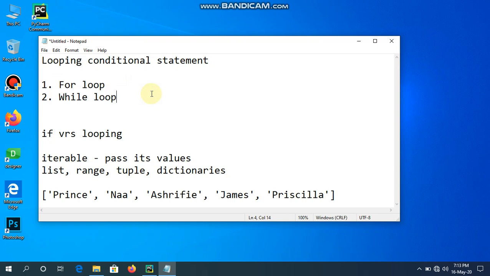In the practical session, which is the next tutorial, I'm going to teach you how to implement the for loop and the while loop and the advantages of each one of them, so you'll be able to appreciate it. Python's for loop is so interesting, unlike for loops in other programming languages. They are all good, but Python has a way of using its for loop in a very nice way. If you're done with the for loop and while loop, you're good to go to the next tutorial. This was just an explanation of what a looping conditional statement truly is.